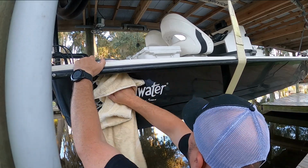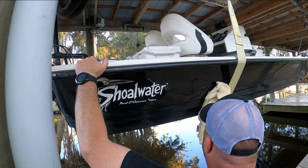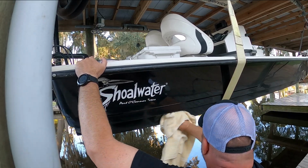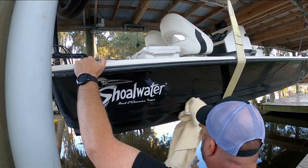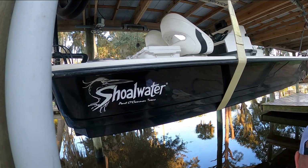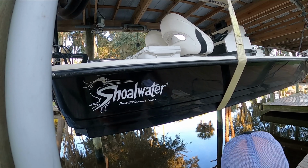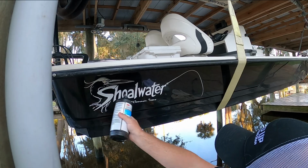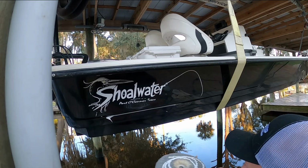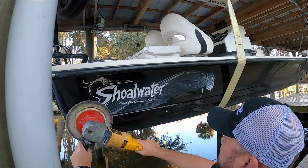So now we're going to wipe this off, and we're going to come back over it with Finesse-it now. As you can see, it's pretty much all nice and all that haziness is gone. So now I'm going to follow up with some Finesse-it. Just like that. And I loaded the pad up too. I'm gonna give it a nice, good wetting.